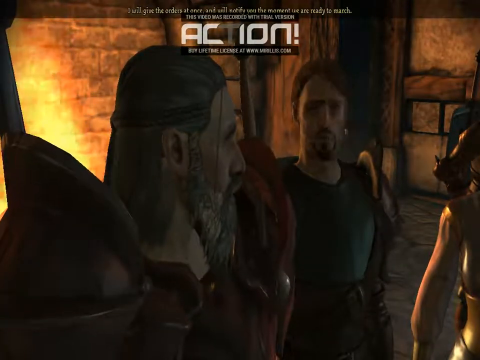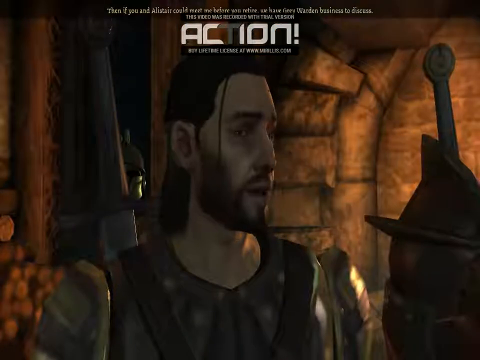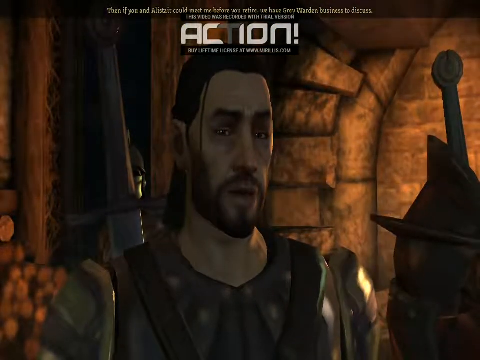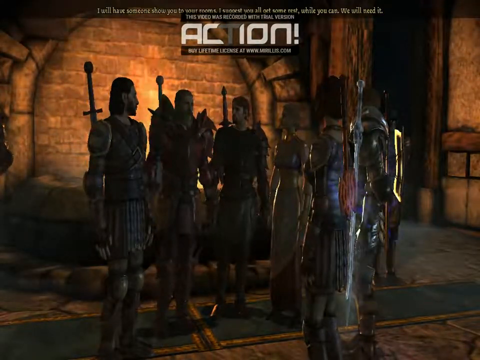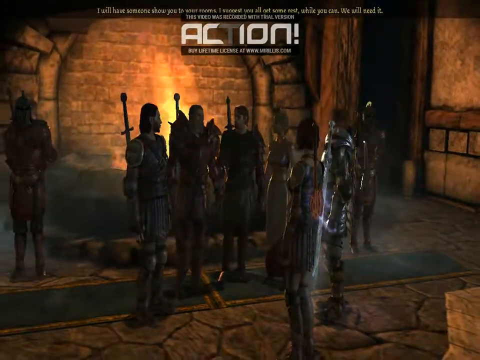I will give the orders at once, and will notify you the moment we are ready to march. Awesome. Excellent. Yes. Then if you and Alistair could meet me before you retire, we have Grey Warden. Oh, that's why Alistair teleported. I will have someone show you to your rooms. I suggest you all get some rest while you can. We will need it. All right.